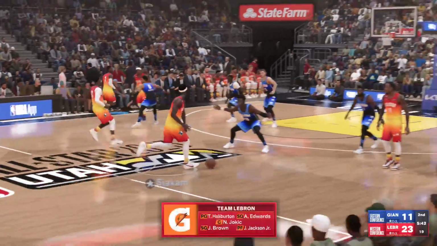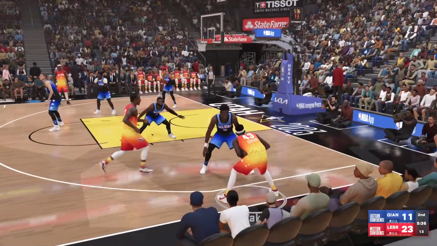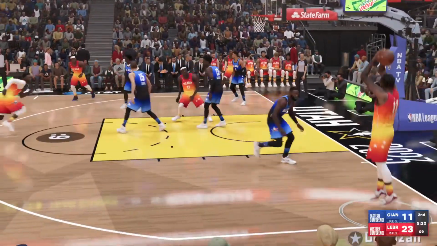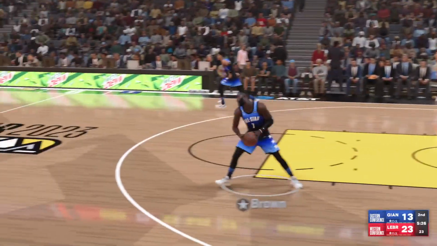Anthony Edwards out there with Halliburton. Then there's Jaylen Brown. Then there's Jaren Jackson. And it's Jokic in at the pivot spot, manning the middle. So that's the unit on the floor for the West All-Stars. Now here's DeRozan. And he gets it to go, hitting off the back of the rim. DeRozan's got his first basket of the night.